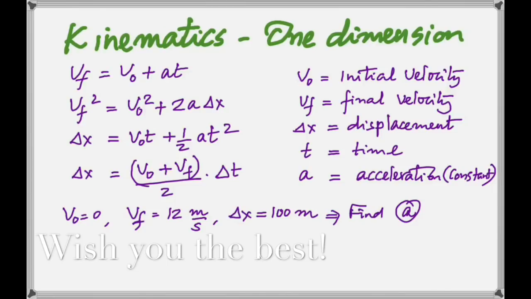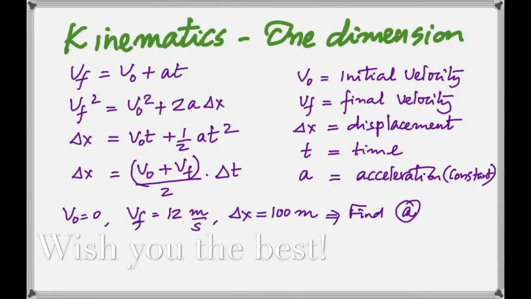So here's the thing. Don't shout it out. Please don't give the equation. Give everybody a chance. I've given you the initial velocity. So this problem might say an object starts from rest, right? If an object starts from rest, what is its initial velocity? 0. And I say its final velocity is 12 meters per second. In moving through 100 meters, find the acceleration is the question.